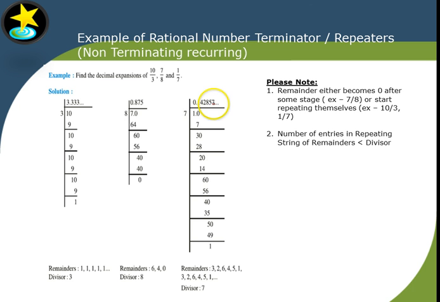Now here in this particular example, your decimal value was 0.142857 and you will again get 142857. So what you see, it's 1, 2, 3, 4, 5, 6, 6 values which are repeating and it's less than 7. So whether you look at this from the remainder perspective or from the digits in the decimal, it's always going to be less than the divisor.